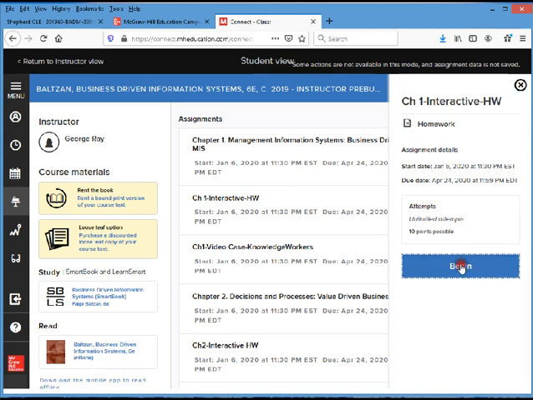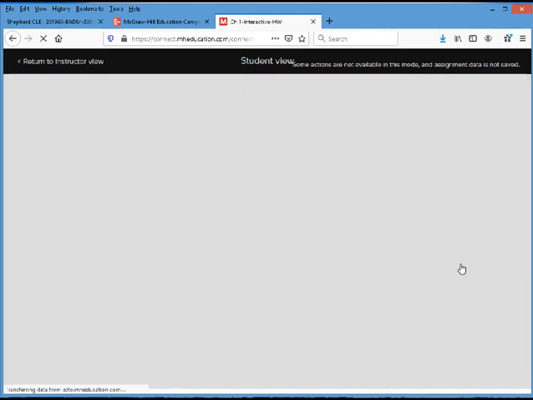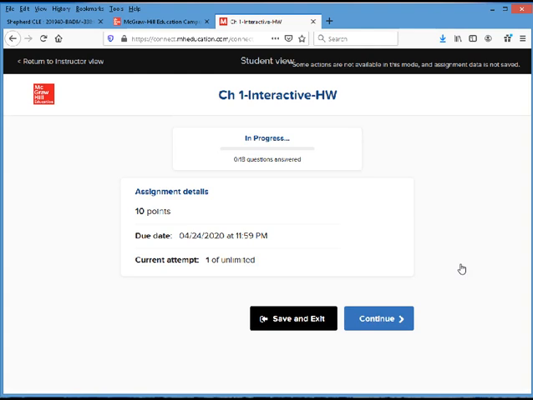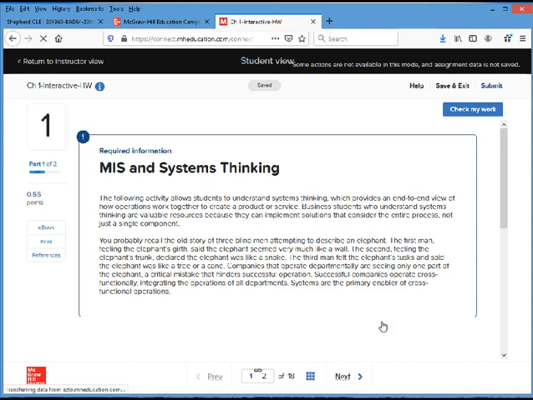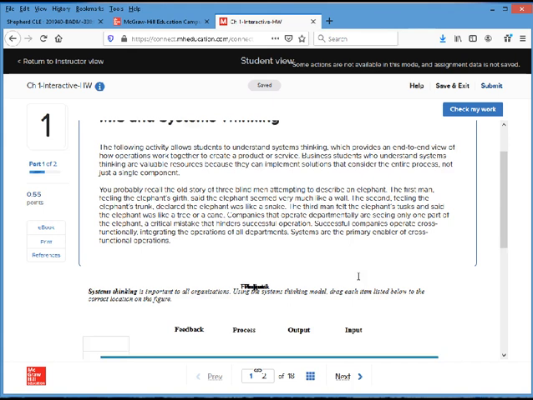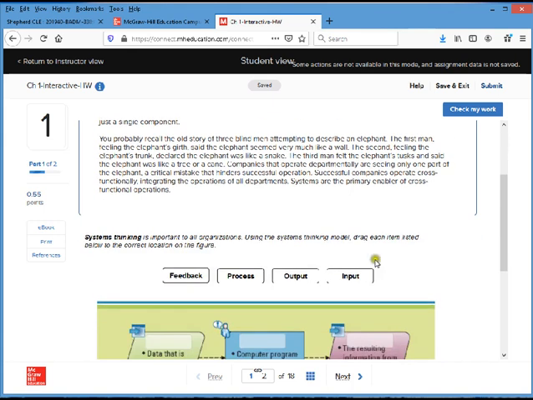So I click begin, and it will ask me questions that I need to answer in order to get a grade in my Chapter 1 interactive homework. So it gives me some information on systems thinking.